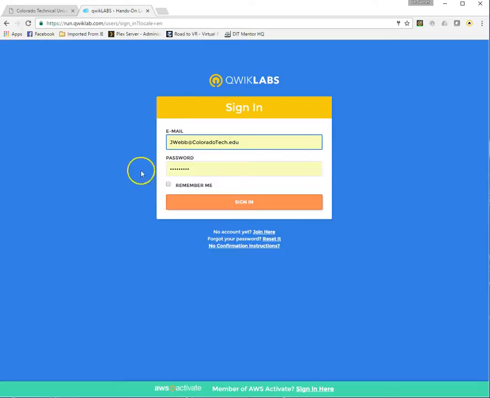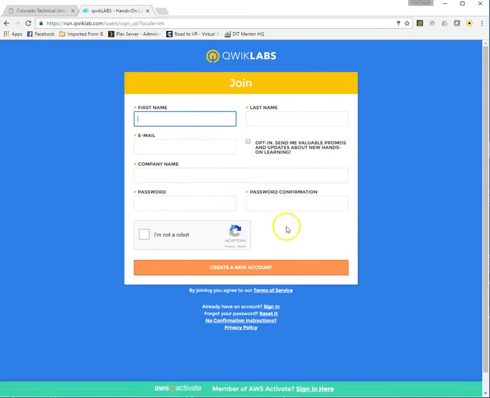If you have not created an account yet for Quick Labs, you'll have to go through here where it says no account yet, join here, and you'll fill out the join here information. Again, you will use Colorado Tech, your email address that you were using previously, and your password. And then click I am not a robot.